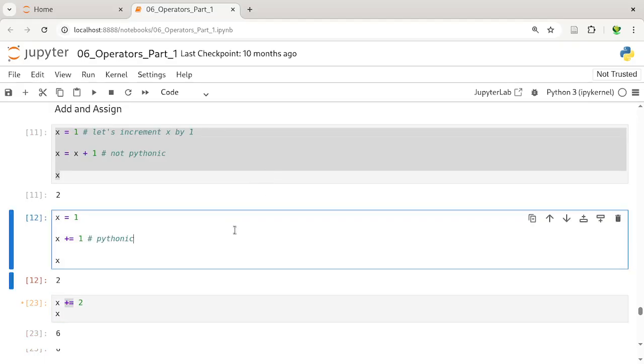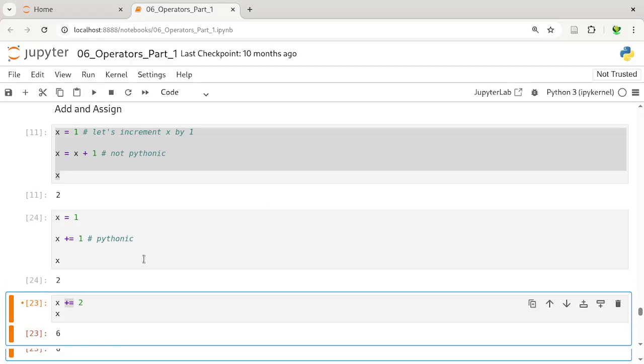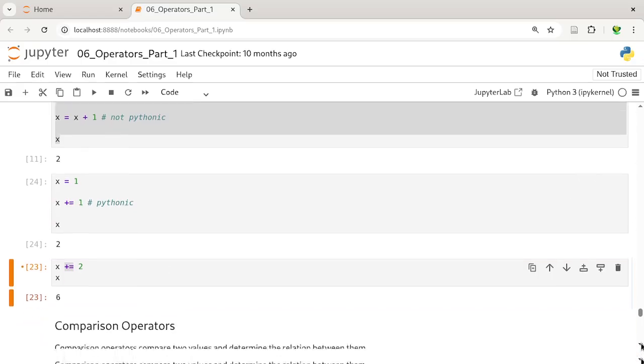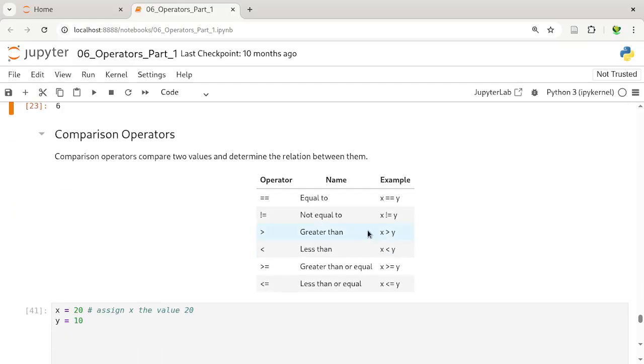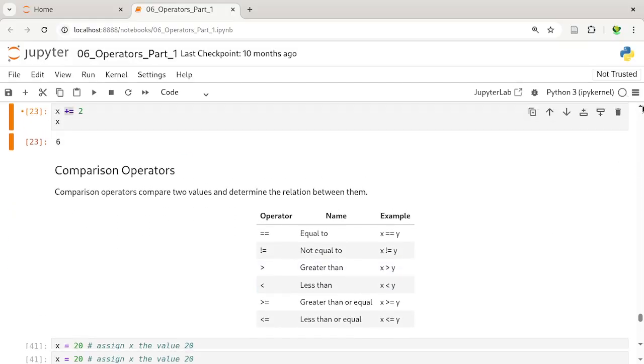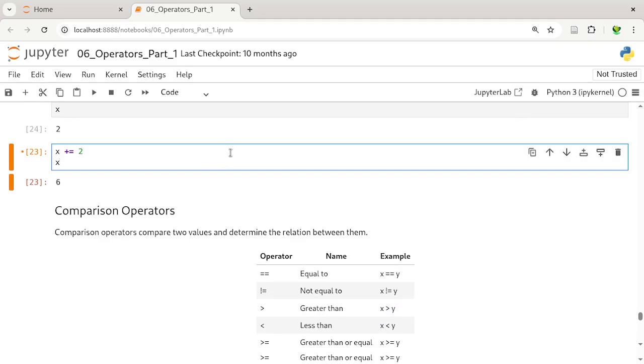So let's start from here. After here, now x is equal to 2. When we run this, the first time we get 4, and we run it again, we get 6.